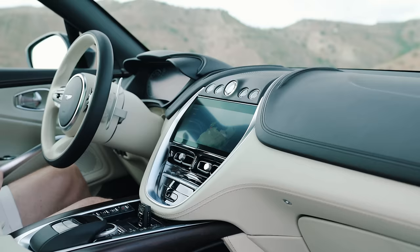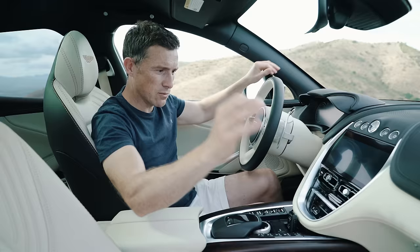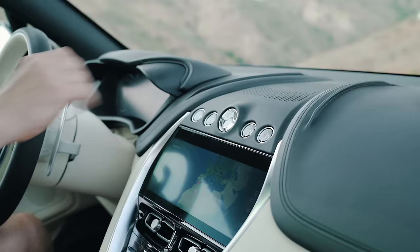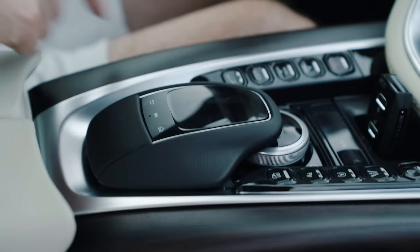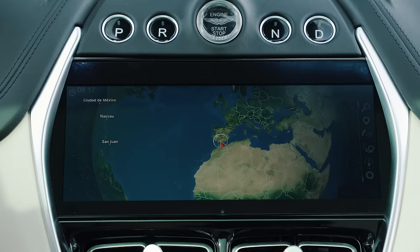And I do like this interior design. It is a nice looking car. The sweeping dash is pretty cool. The way all the instruments are there on the center console, very simple to use. You might find this a little bit familiar. Yeah, this bit here. It's from a Mercedes, isn't it? In fact, the infotainment system is Mercedes' latest MBUX, which is a very, very good thing. I think that is now the best infotainment system.